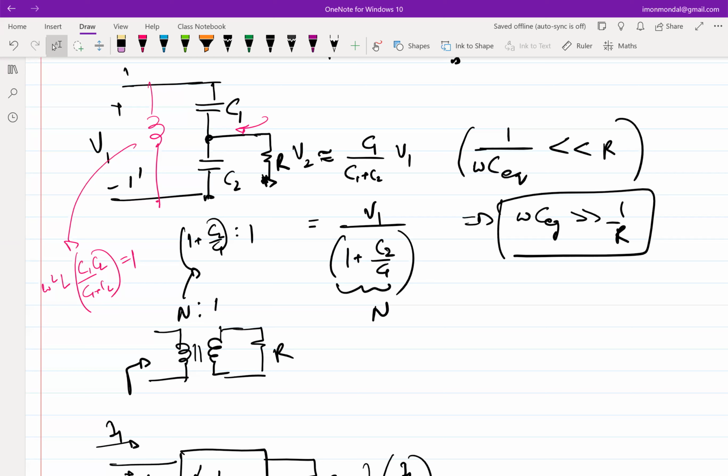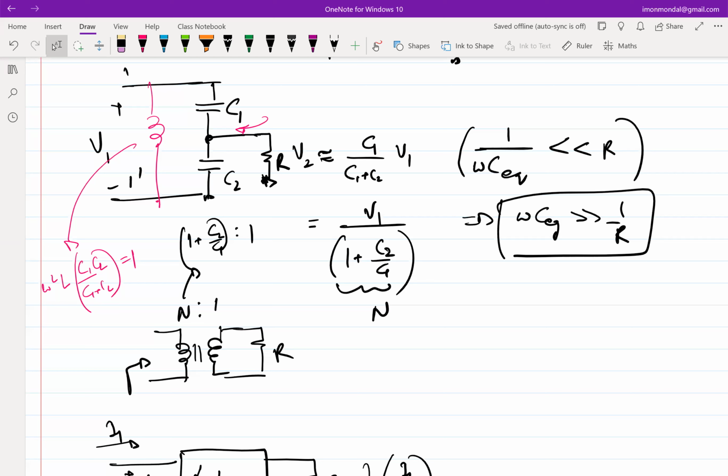Any questions? The reason I love this type of explanation is because when you are doing a design, you don't have the time or the mental bandwidth to write one page of algebra. And if you write something and it doesn't work, then you are too tired to come up with another circuit, right? But it's like a Swiss Army knife, so you can use it any way you want. You want to step up, you step up. All you need to know is very basic things: step up or step down a voltage, or step down in current. If you know how a transformer works, use the philosophy and resonate out the imaginary part.